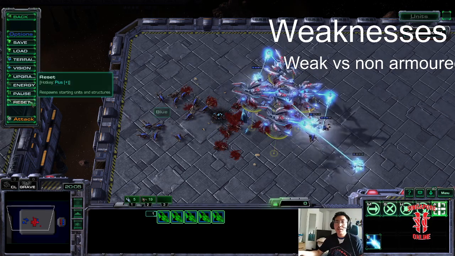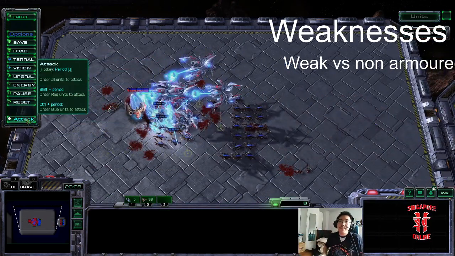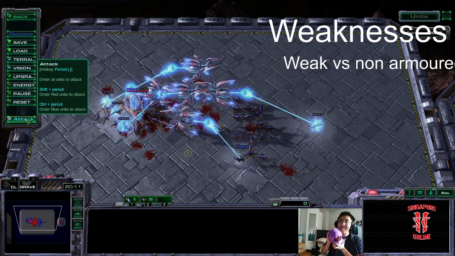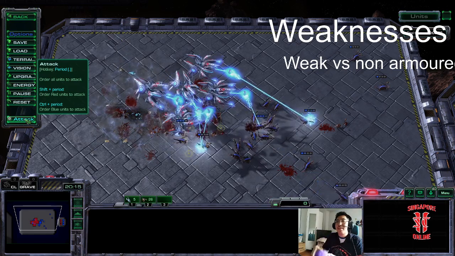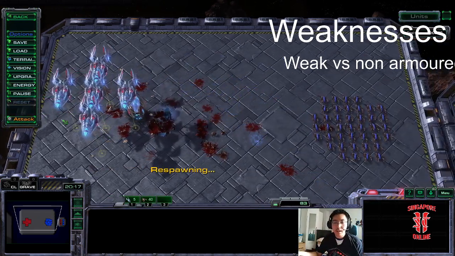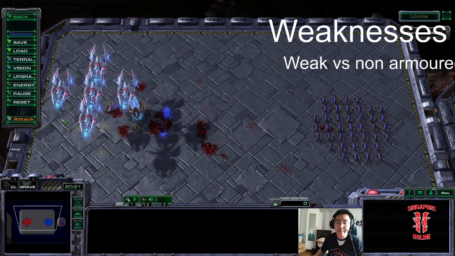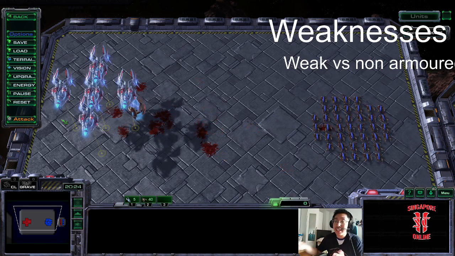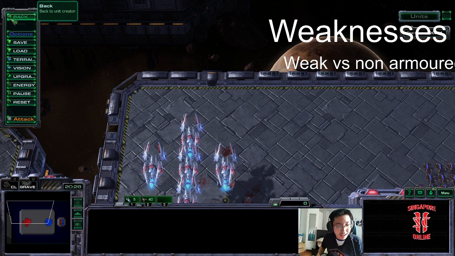Plenty of Zerglings to go. Let's try that again. They can't kill it fast enough. So one strategy against void rays is like, I don't care, I just flood you with Zerglings. Again, these are Zerglings. They don't even have the wings, they don't even have speed yet, and that pylon just went down.